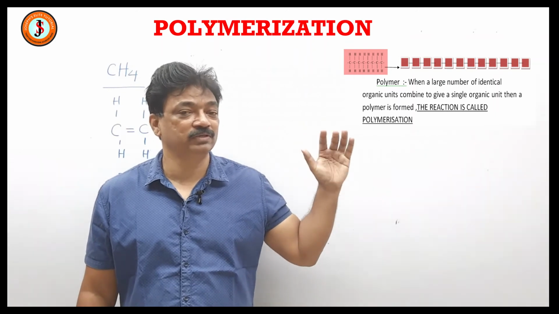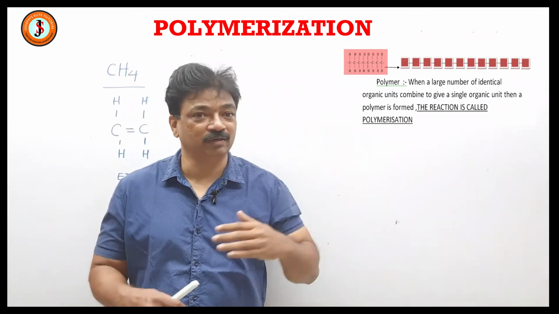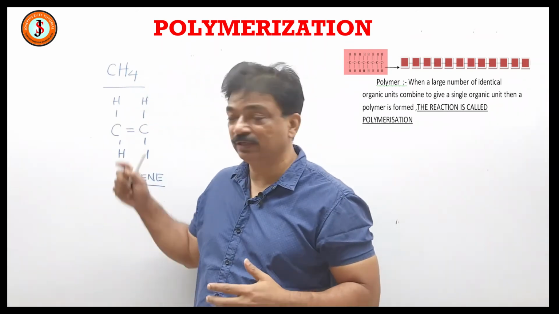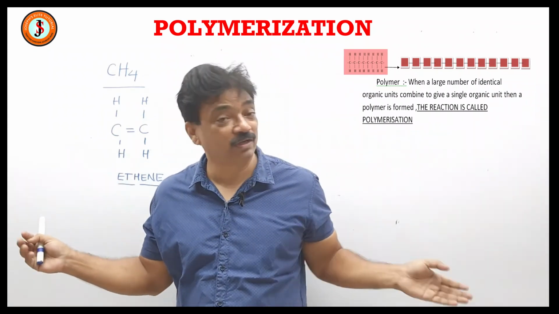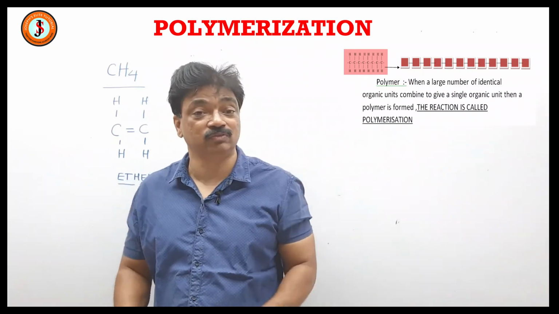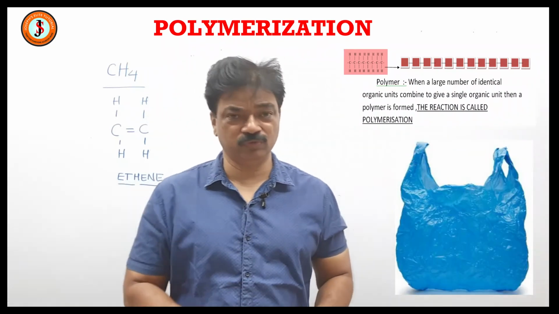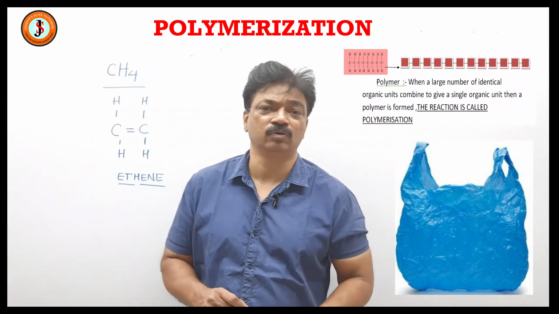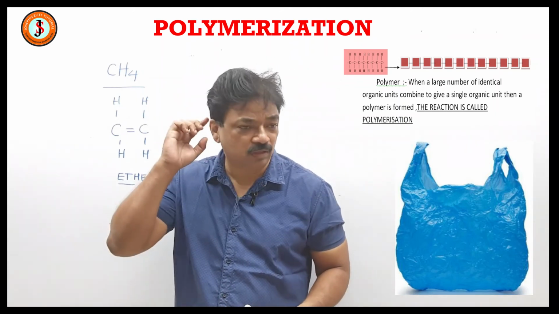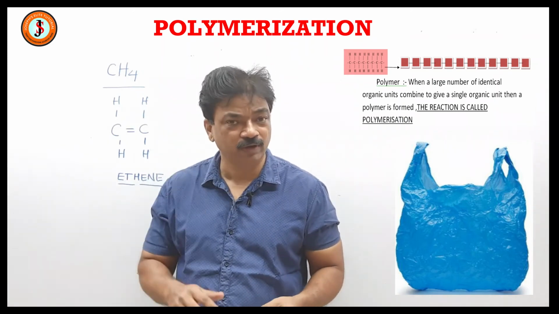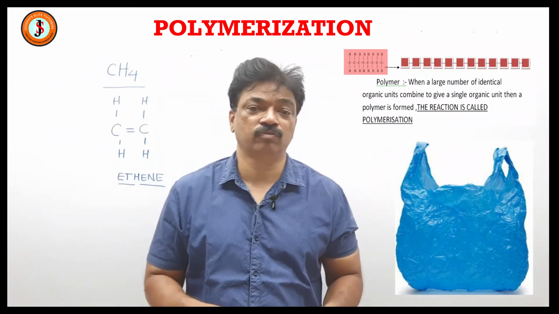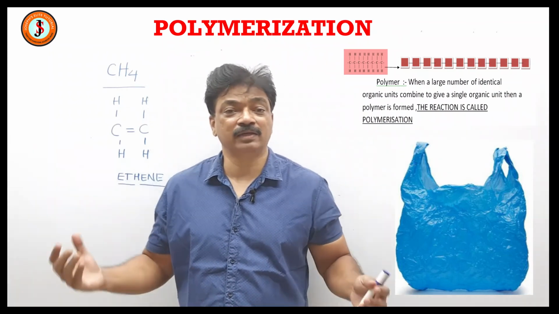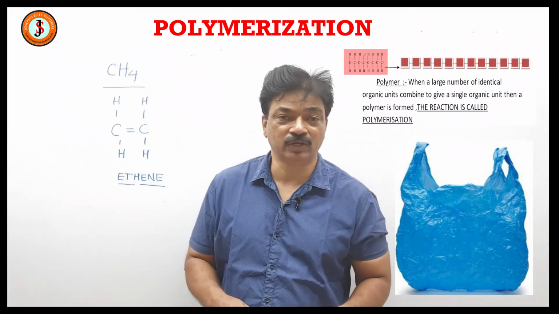So once again we get ethene. See, there is a double bond in ethene. So this double bond opens up, and then it holds the hands of other ethene molecules, and you see polythene is formed. Polythene was one of the most important synthetic materials to be invented, and after the invention of polythene, packaging industry got a different meaning.